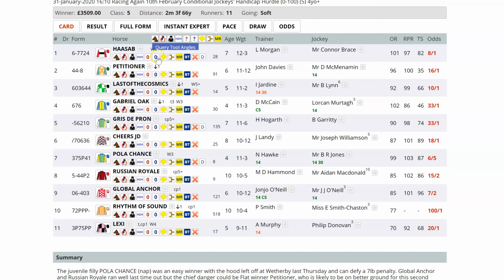And you can click on an individual one. Again, nothing's going to happen here because there's no data, but if you click on this number, let's say it had 2, it said 2 in the box rather than 0, that would mean you've got 2 query tool angles associated with this runner. Clicking on that will open up the angles, and if you wanted to look at all of the angles associated with all of the runners in the race, you could click this blue question mark in the header bar. So clicking that would open up all of these where the number is not a 0, in other words where there are QT angle qualifiers.